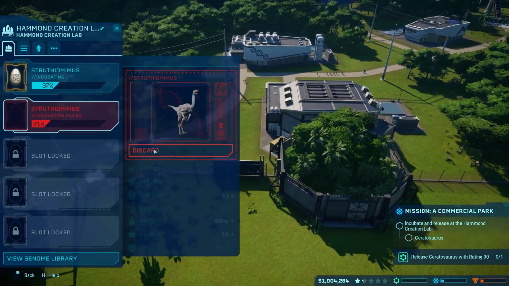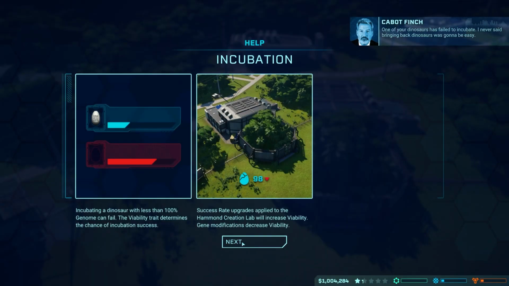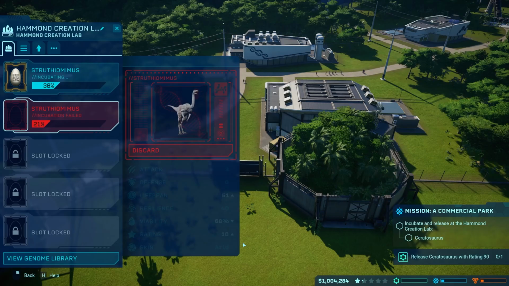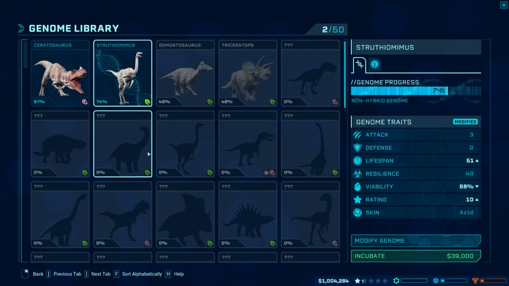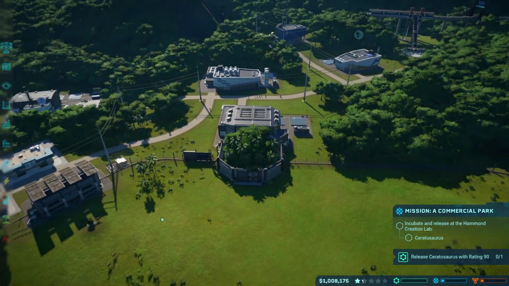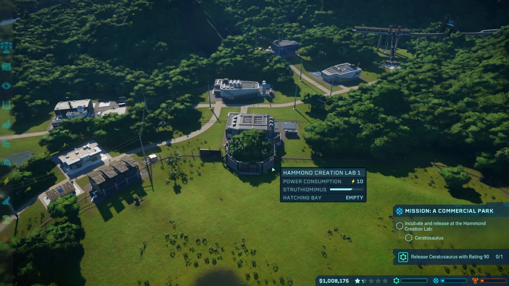Aww. One of your dinosaurs has failed to incubate. I never said bringing back dinosaurs was gonna be easy. That sucks. Well, that's alright. I don't think these guys will be much longer anyway, you know, they're basically done. I think I'll release 1 more.